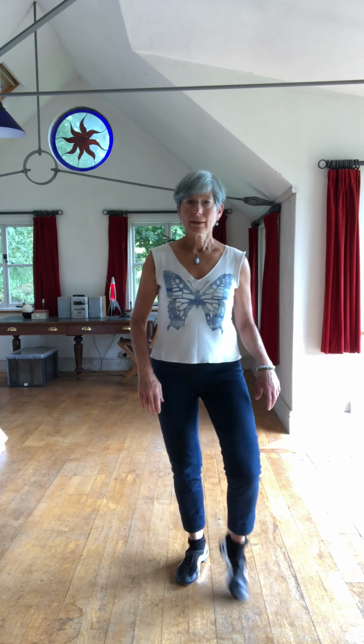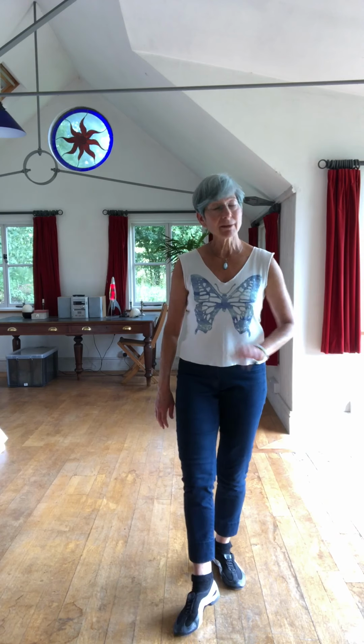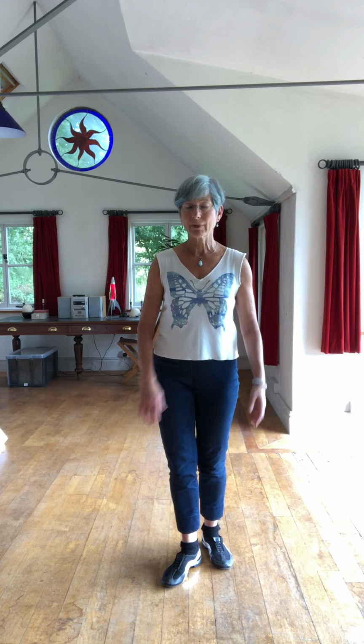Recap point A is always, I trust that you have done some warming up. Feet, ankles, knees, hips, wriggle around, stretch the sides. And please do more than 5 seconds as I've just done there. So you've done a nice little warm up, so you're not going to strain or shock any of your joints by rushing into anything. And we have worked so far on a chorus step and what I called figure one step.